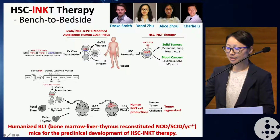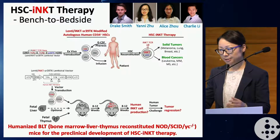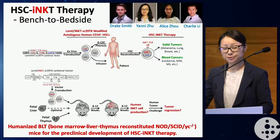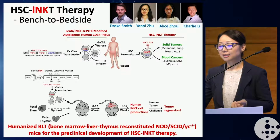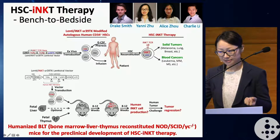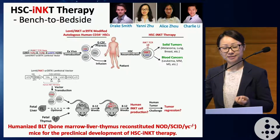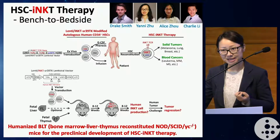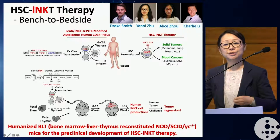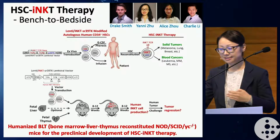So in order to do that, here is the preclinical animal model that we put together, and we try to make it as close as possible to the human situation, which means all the materials used are human. Here we use a lentiviral vector designed for clinical application, and we use the human iNKT TCR gene. We use this suicide control over here. We will use that to transduce GCSF mobilized healthy donor CD34 positive HSCs. Those cells will be given to an immunocompromised animal, NSG mice, which many of you are familiar with. Those mice, in addition to receiving the stem cells, will also receive a piece of human thymus to recreate the normal T cell development to allow the generation of an intact T cell compartment in those animals.